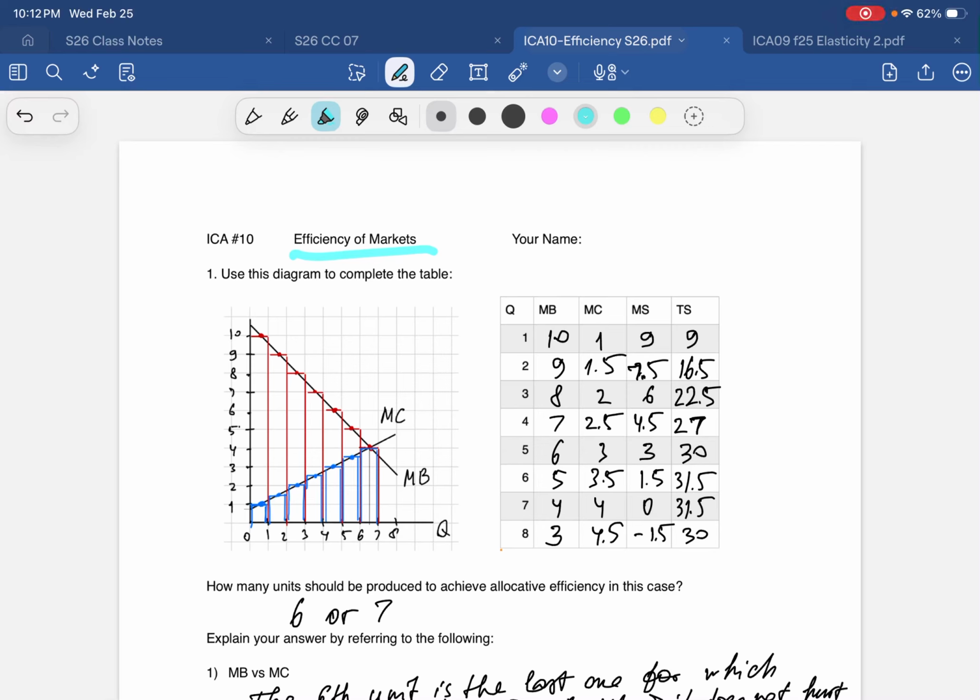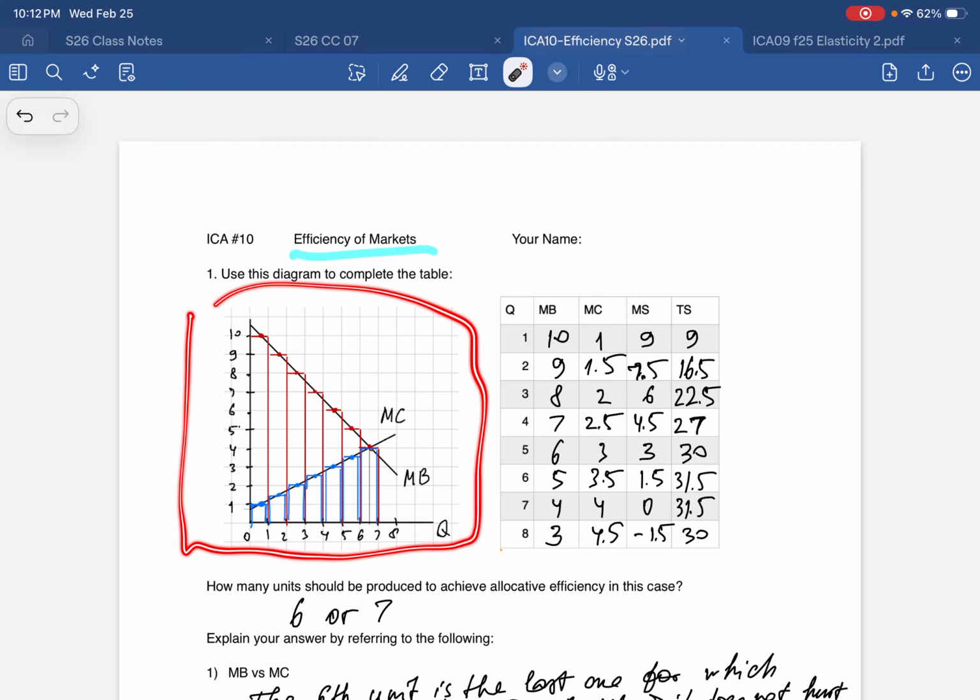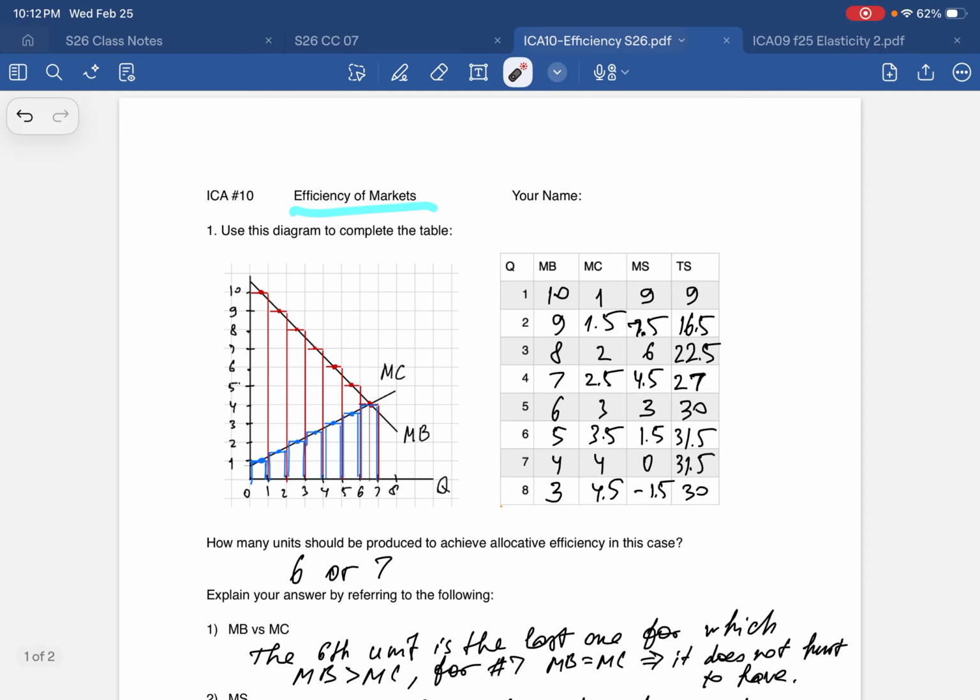Hello everyone. Well, I thought I'll go over this assignment real quick. So the first problem is this diagram, this graph, and well, this question. So how do we figure it out? First, you need to read numbers from this graph. And the idea is that you just get the height of each column here.